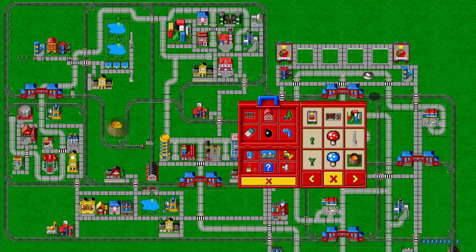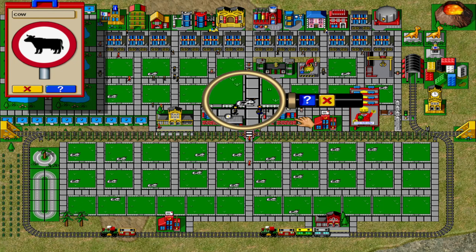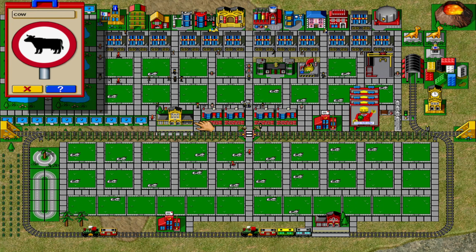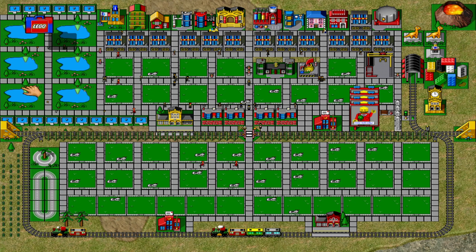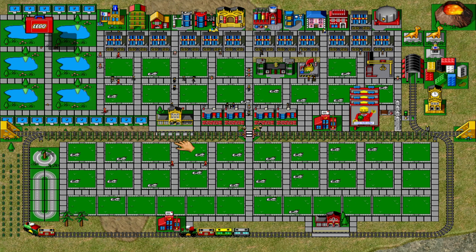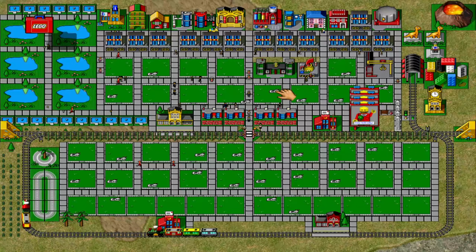Hello and welcome back to my remake of LEGO LOCO, a sandbox city builder from LEGO, released in 1998. Today I'm going to be implementing the inspect feature, tidy up a few things, and start to look at the final big feature that's currently missing, the trains. So let's get straight into it.